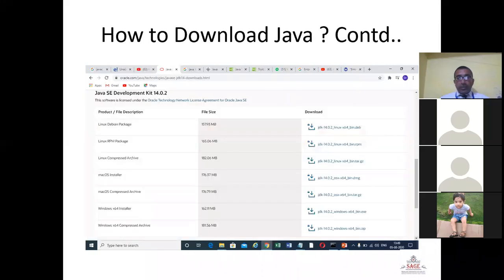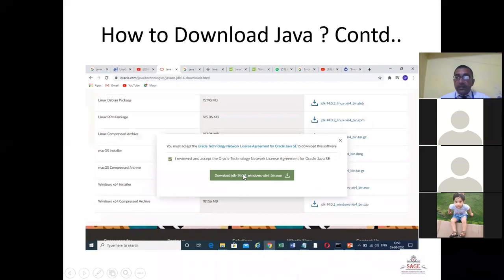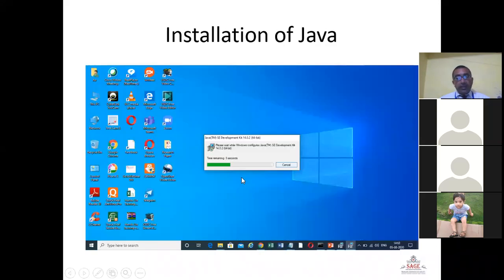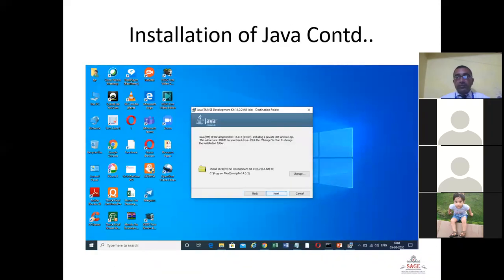When you go here, you will find a variety of Java development kits, so choose according to your system. My system is 64-bit, so I take the exe file, download it, and run that exe file after downloading. So Java has been installed on my system.